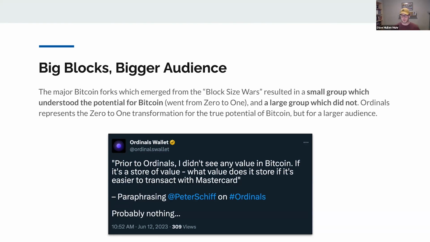He himself released an Ordinal collection on BTC. He was at the London Blockchain Conference, which we attended a few weeks ago, and is already thinking about how to tokenize gold on Bitcoin through Ordinals. So the big block vision of what you can do on Bitcoin just has a much bigger audience now, thanks to the growth of Ordinals on BTC.